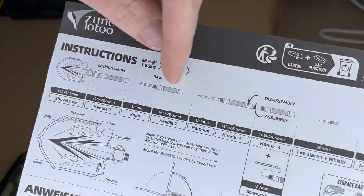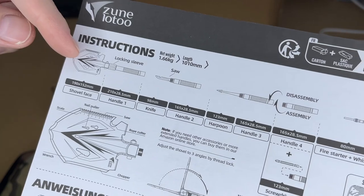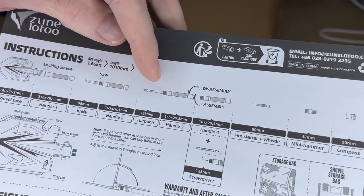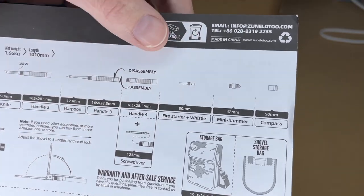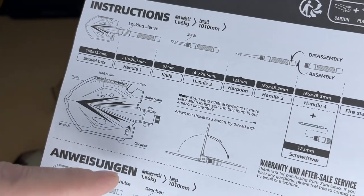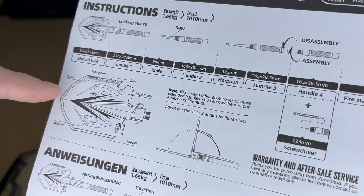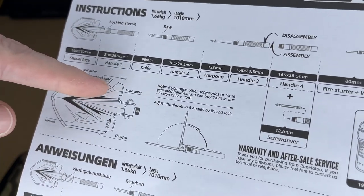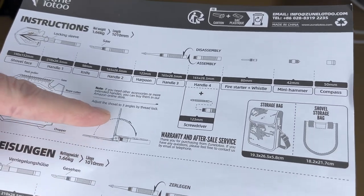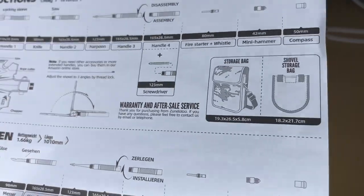So this shows the different lengths of the components. So you can pause and read through those. So we have a shovel, knife with a saw, harpoon, screwdriver, Phillips and regular, fire starter and whistle, mini hammer, compass. And then if we look at the saw blade, we have the chopper, wrench, scale, nail puller, saw, rope cutter. The shovel can be positioned at three different angles, so you can have 180 degrees or 90 degrees, or you can fold it up against the handle.